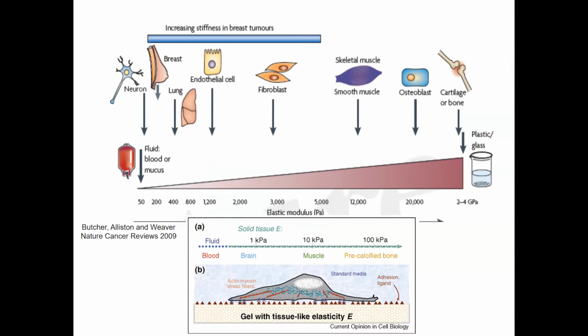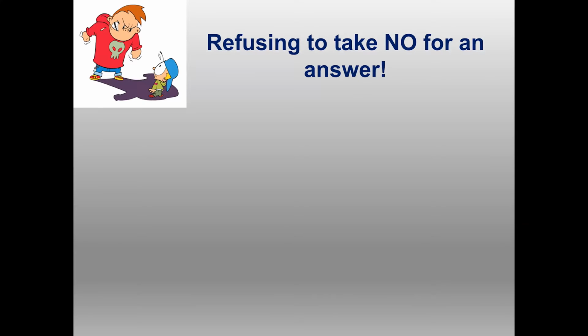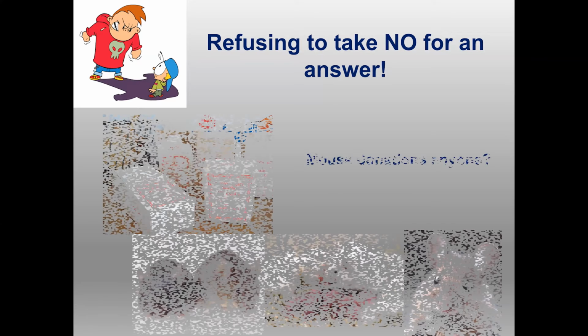So basically, one of the things I started to really get into at that time, and again, it was kind of heretical. People thought I was a bit mad. I started realizing that normal tissues were actually pretty soft as compared to what you see in tissue culture plastic or glass. And when you actually start manipulating these parameters, you get a very different phenotype. So I think the takeaway for people is that refusing to take no for an answer is really important. So follow what you need to do.